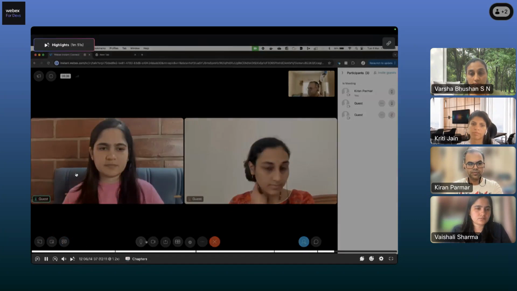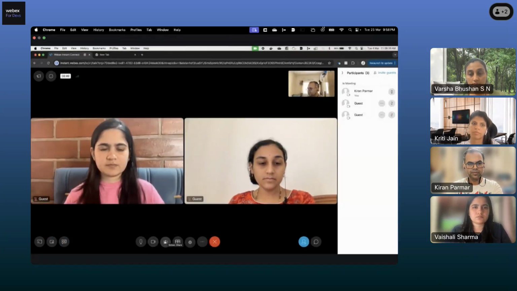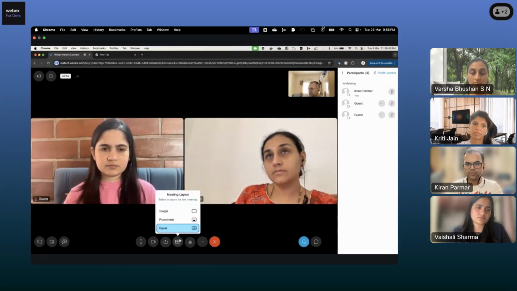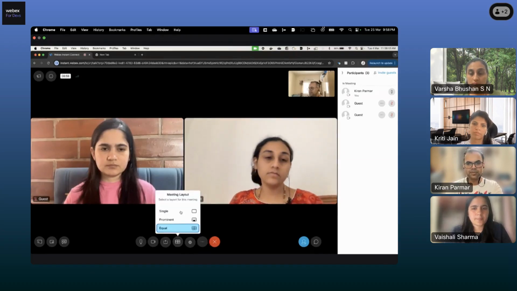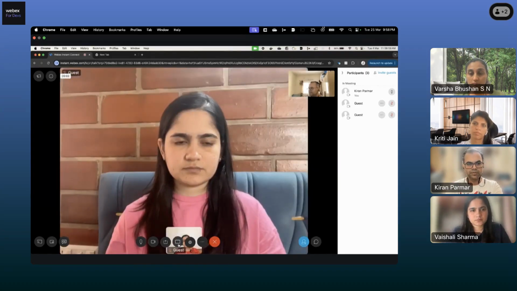Next we have these options to toggle your audio and video feed on and off. This option allows you to share your screen. So this will be enabled for both hosts as well as the guests, depending on what the admin has configured in the portal. From here, you can change the meeting layout. So right now it is distributed equally, but you can choose to change this to whatever is the preferred layout.